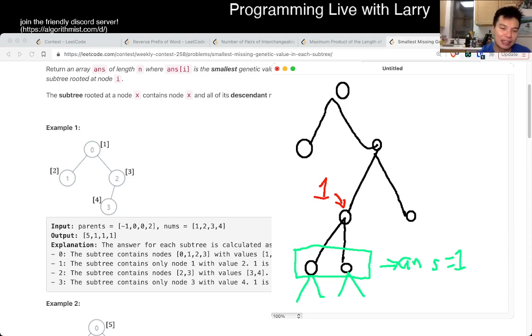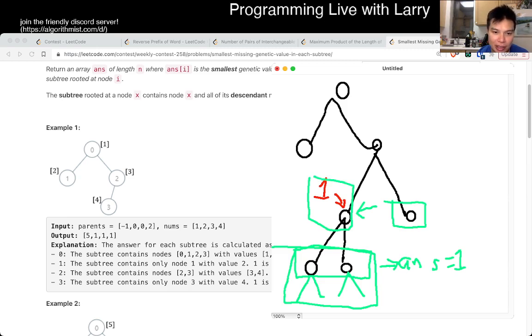So that's basically the idea here. And so everything underneath is going to have an answer of 1. What else has an answer of 1? Well, this has an answer of 1 because it never interacts, because there's no subtree that includes this, right? So what subtrees can include this 1? Well, you just go up the tree. So this we have to calculate, and this we have to calculate all the way up, right? And the reason is because here contains a 1, right? This one contains it in a subtree, right?